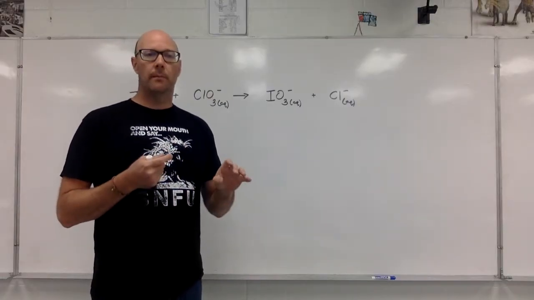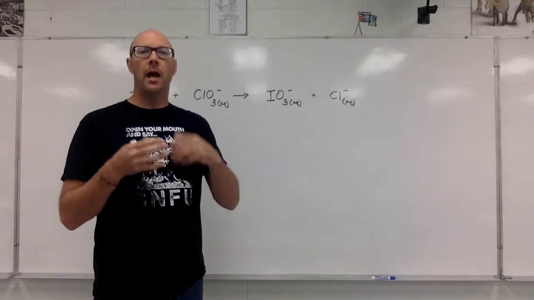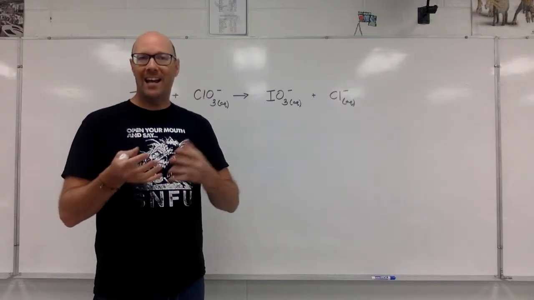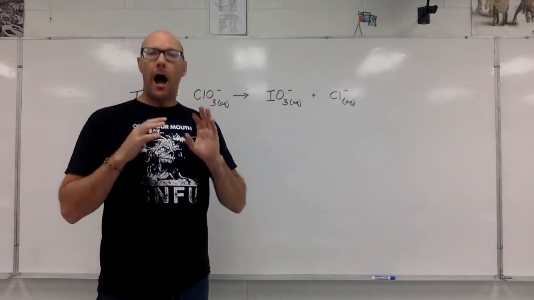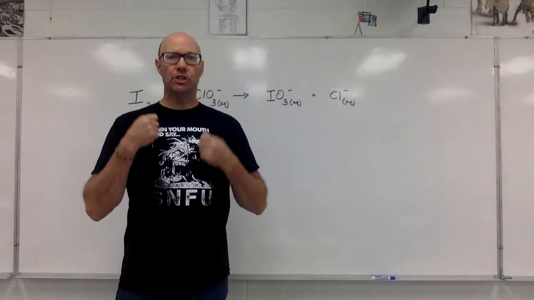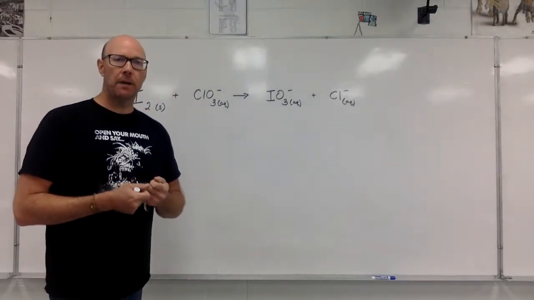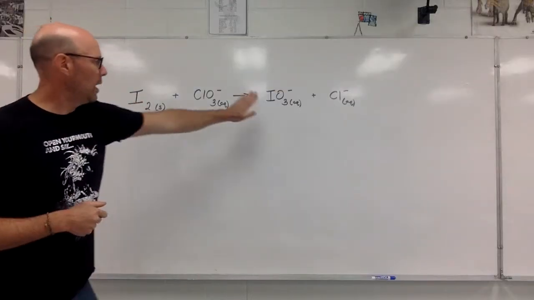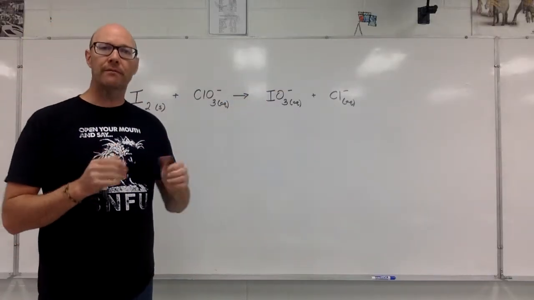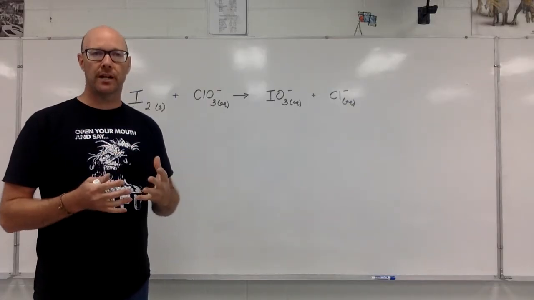Assign oxidation numbers to everything, look for the change in electrons, balance the electrons, balance by inspection, add in hydrogen ions or add water as needed. I might feel tempted to just dive right in and immediately start to balance by inspection. By that I mean I might feel tempted to go I2, don't I put a 2 there? No, we have to fight that temptation. We have to go through this complete process.